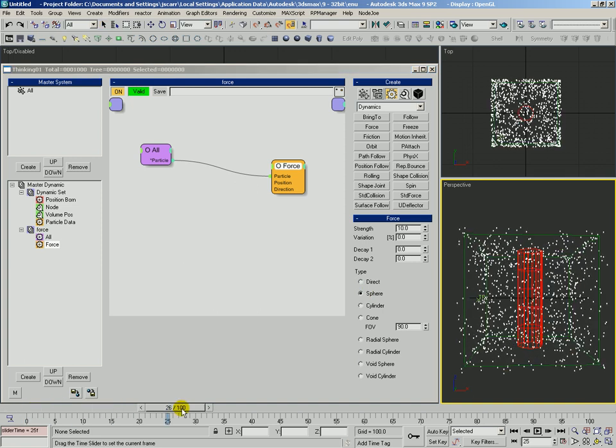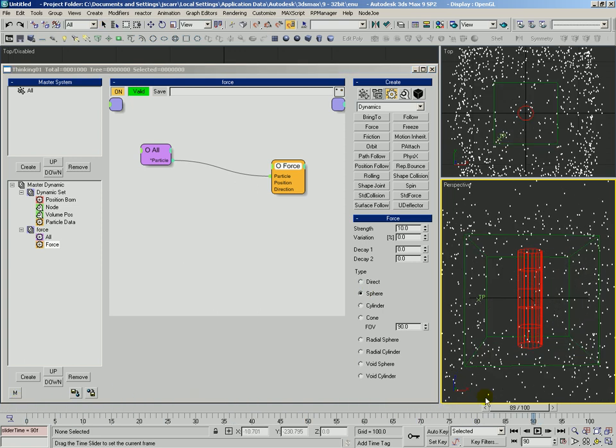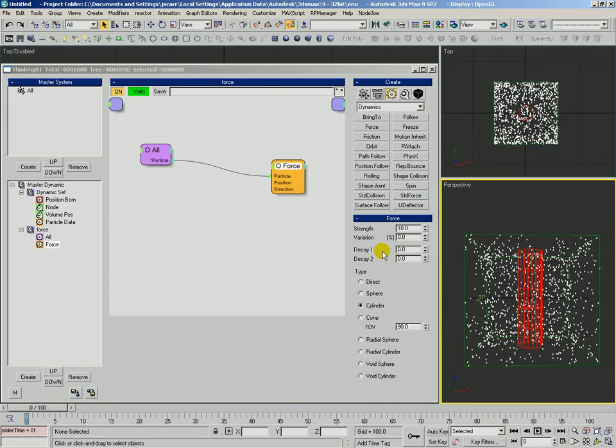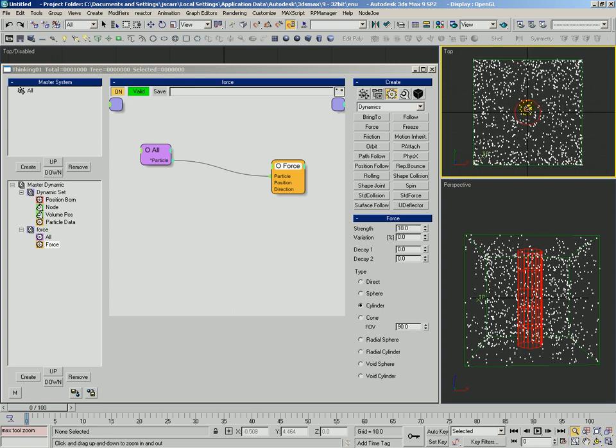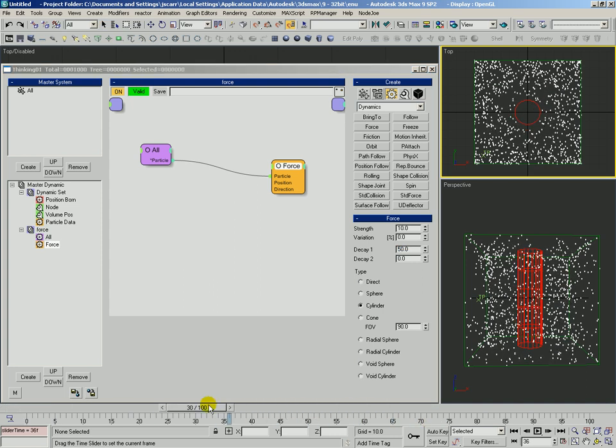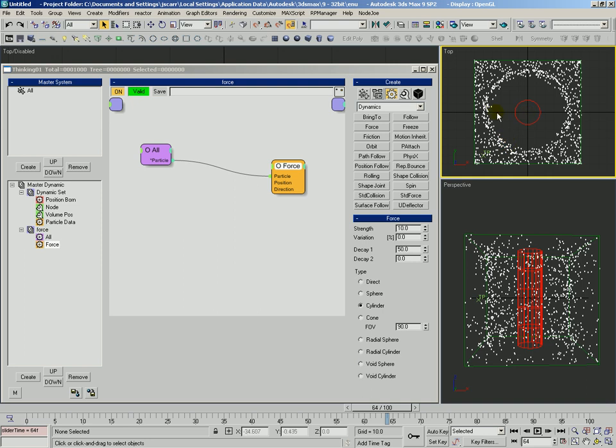So sphere if you want the full radius, and radial spherical pattern, and cylinder is pretty straightforward there. Now cylinder can use the decays as well. Let's go ahead and take a look here in this top view. If we set it to be 50 units away, so somewhere out in here, it will only push out to that amount, and it fades that effect as it gets away from the center line of this cylinder.